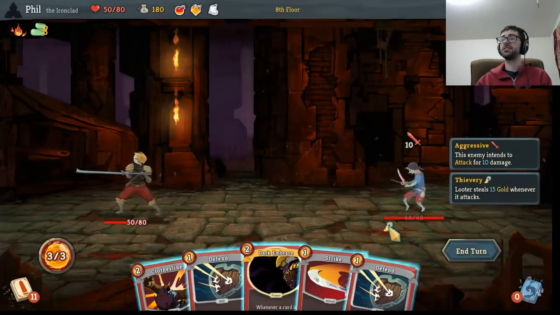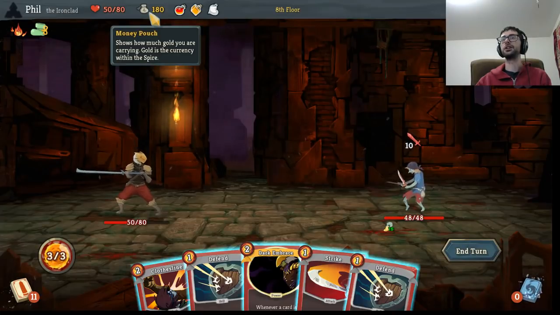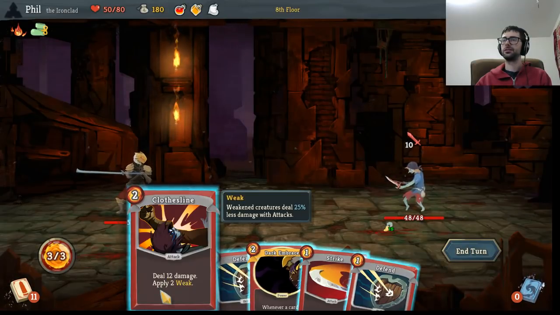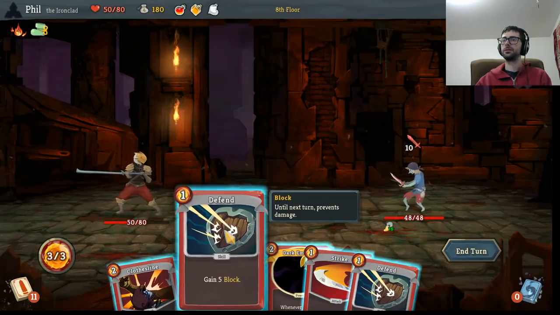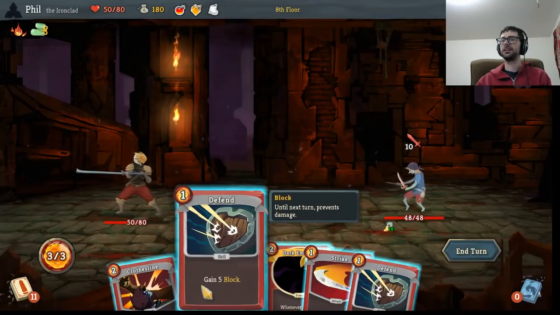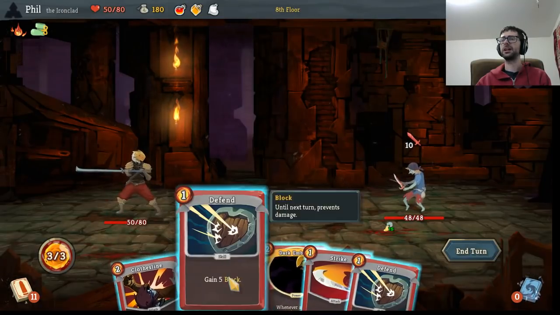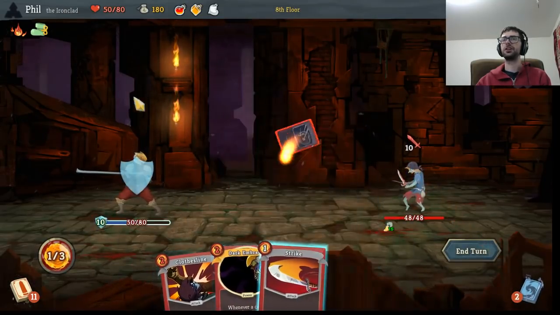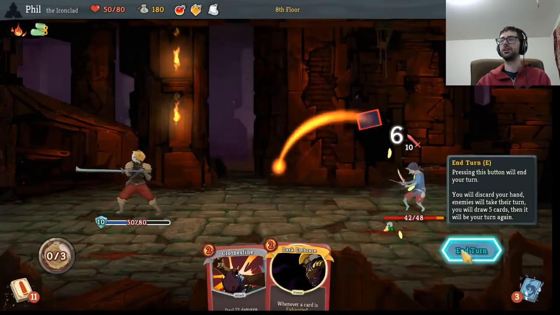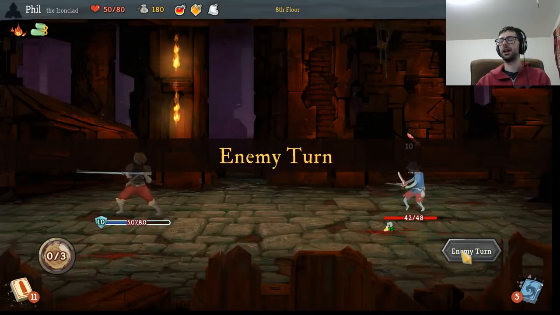The 15 by this symbol here means that this character is going to steal 15 gold from me every time that he attacks me. So if I clothesline him, that and a defend gets me pretty close. But I don't think I actually want to take any damage. I'd like to just try to get through this fight and heal some HP back without taking damage. This guy doesn't hit very hard as a whole.